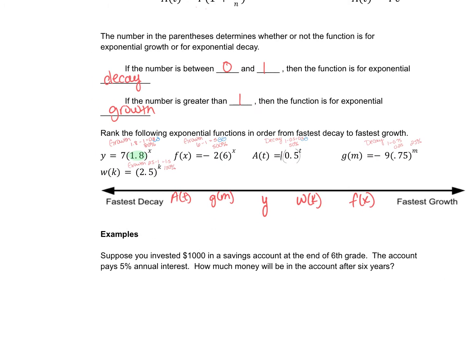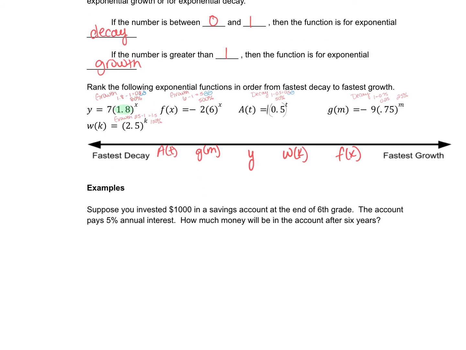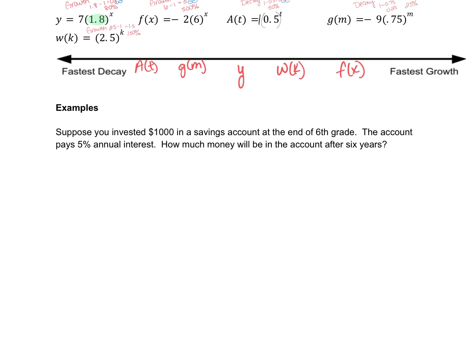Cool, so that's how you tell the difference between growth and decay and find the rates. You will need to know this stuff so you can know how to graph them, what's happening. There's a lot of stuff you can do with this. Okay, now let's actually solve the problems.